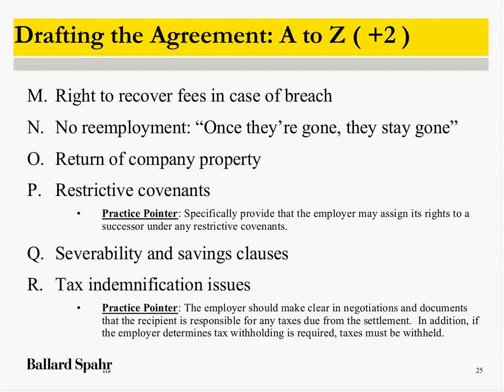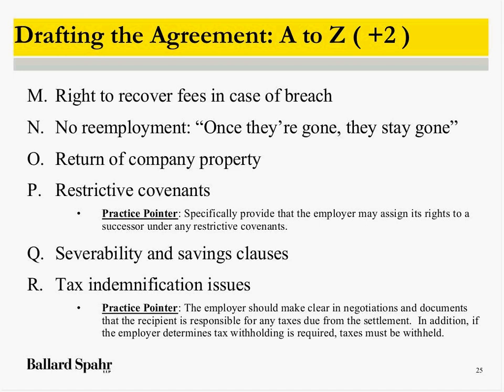For restrictive covenants, this is very important. A recent case out of the Northern District of Illinois involved a non-compete restrictive covenant which the employee had previously signed with the company. However, the separation agreement said this agreement supersedes all prior agreements. The court easily found that thereby invalidated the restrictive covenant. So if a restrictive covenant is already in place, reaffirm it as part of the separation agreement or deal with the issue specifically in the separation agreement.